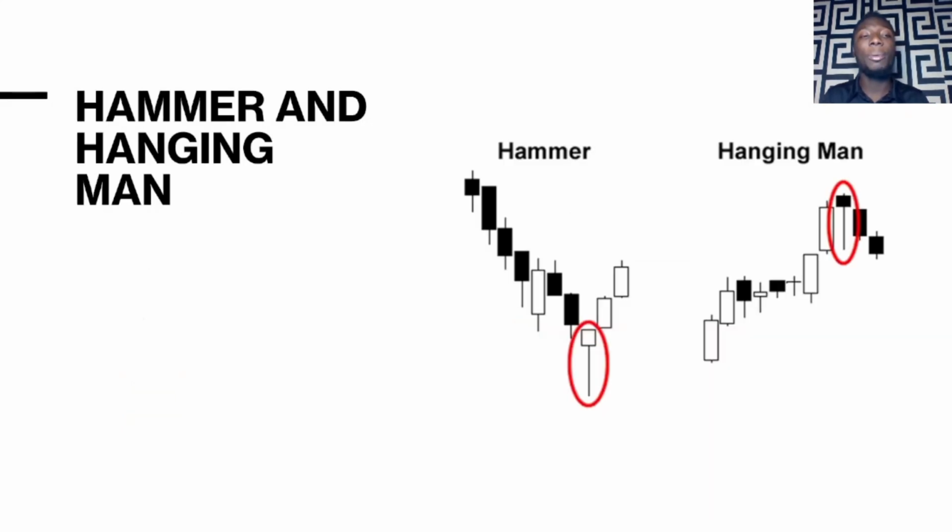So we have the different types of candlestick. The first candle I'm talking about here is the hammer and the hanging man. The hammer candle looks like this. It's just to show that buyers are actually kicking in. We have a long wick and a small body. With this long wick, it shows that buyers are actually hammering out the low.